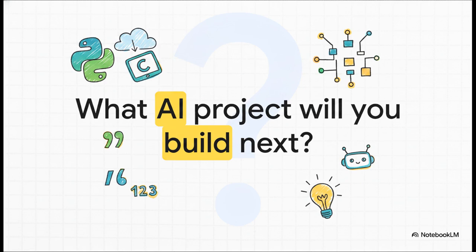And there you have it. You have officially conquered the absolute foundations of Python. You know why it's the undisputed king of AI, how to use Google Colab without installing a single thing, how to print your very first words, and how to store your data using variables, strings, and numbers. The real question is, now that you have these incredibly powerful tools at your fingertips, what amazing AI project are you going to build next? Start experimenting, and we'll see you in the next explainer.